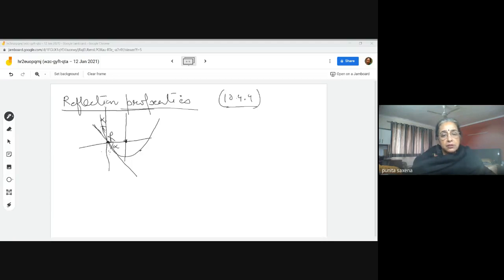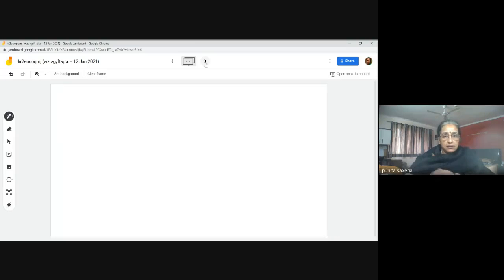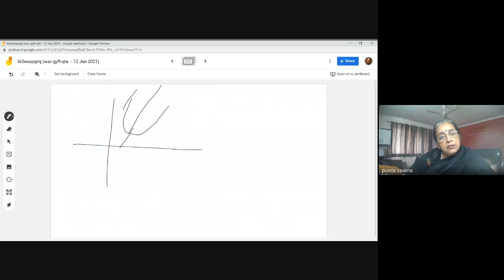Now comes the case when, say, supposing you have a situation where you have to sketch a parabola, and the shape is something like this. इस तरह का बन गया. Okay. Now the axis of this parabola is not parallel to the coordinate axis, neither to x-axis nor to y-axis. But in fact, this axis is inclined at some angle to the coordinate axis.